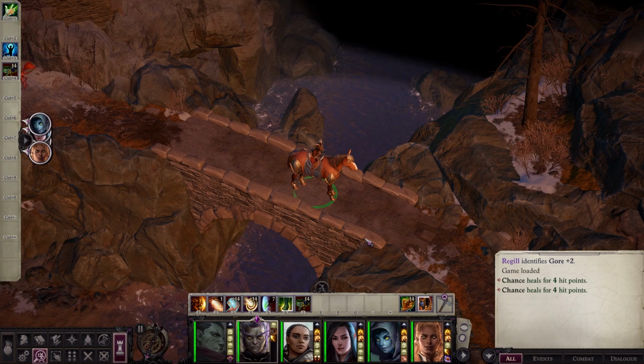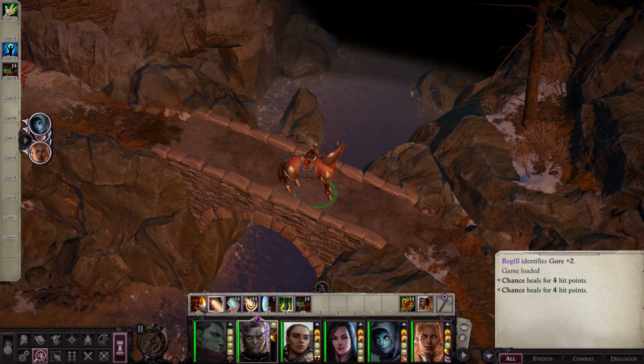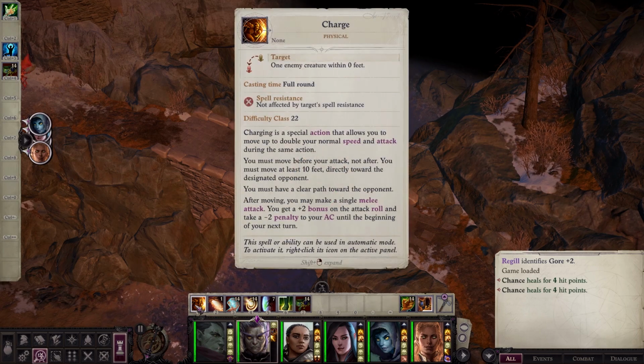We have explored Regill's items. Now it is time to explore some of the abilities that I do recommend using on him. You will be using charge a lot, and it is straightforward, so I don't think we need to discuss that.